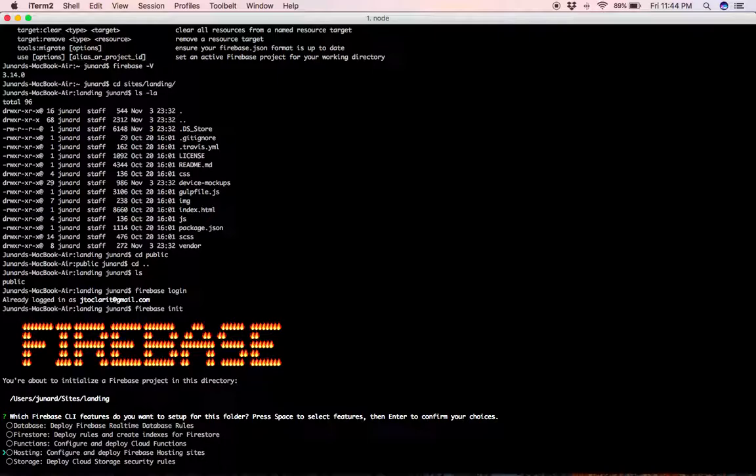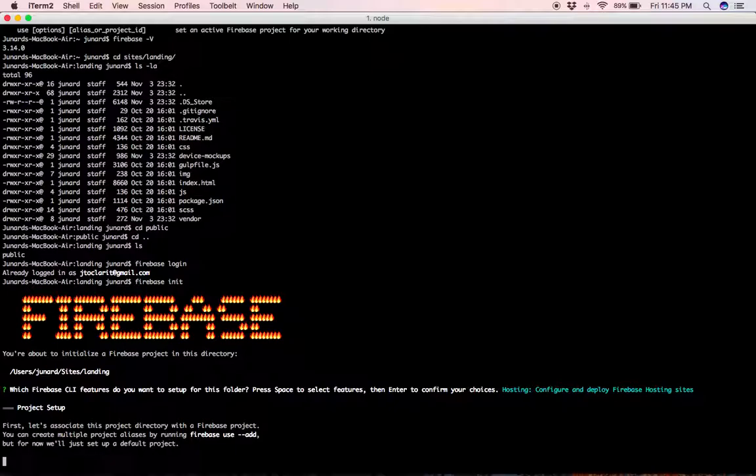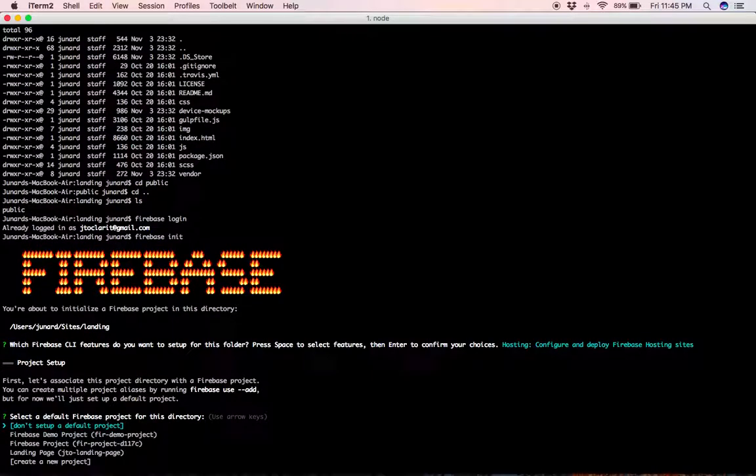We will select hosting, since we are going to host our landing page on Firebase, then hit enter, and then select a default Firebase project for this directory. We will select the project that we created in Firebase earlier. So I will just select the landing page, which is the one we created earlier.